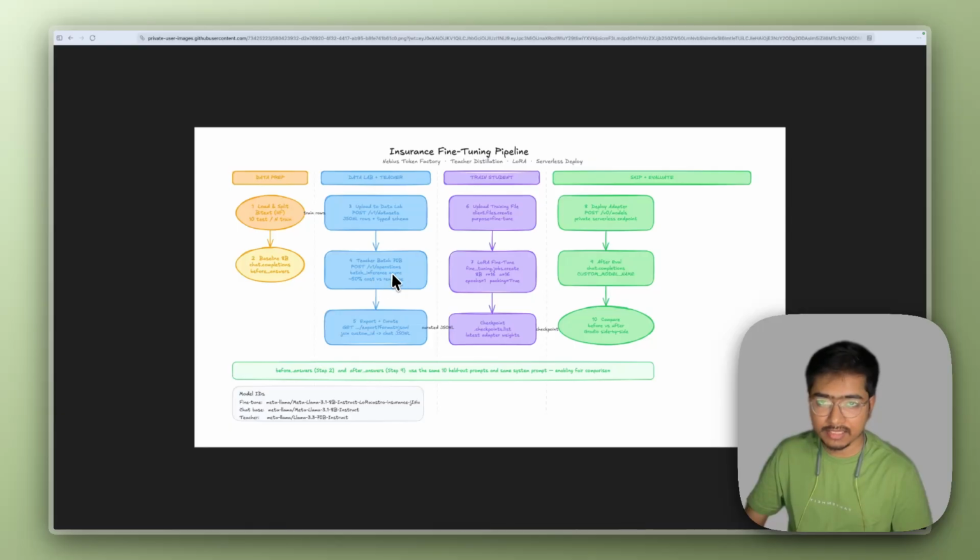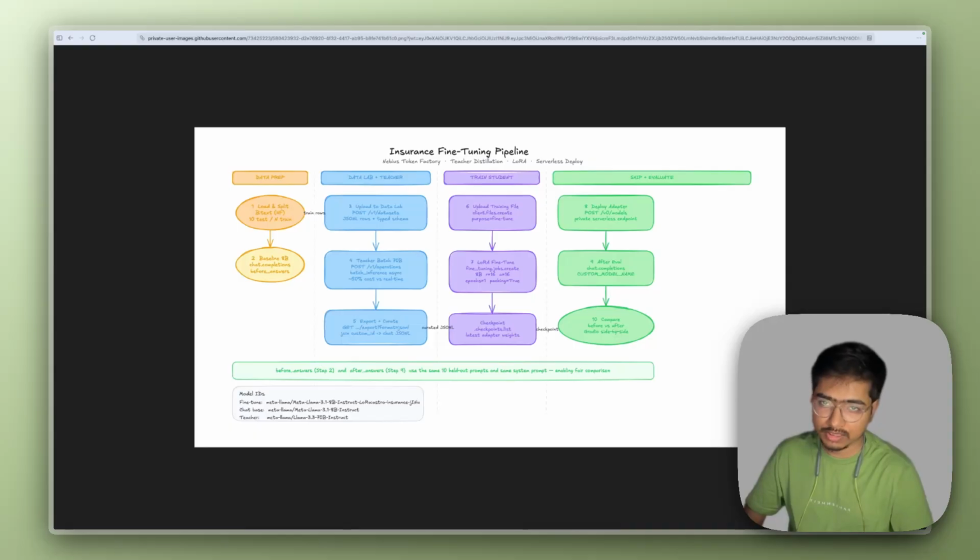After batch inference using the teacher model, we export and curate JSONL data for training. From here, we get JSONL data from Data Lab, and then we upload that dataset for fine-tuning the 8 billion model, and we get the fine-tuned weights, which will later be deployed as a private model endpoint. And from there, we can use the custom model.